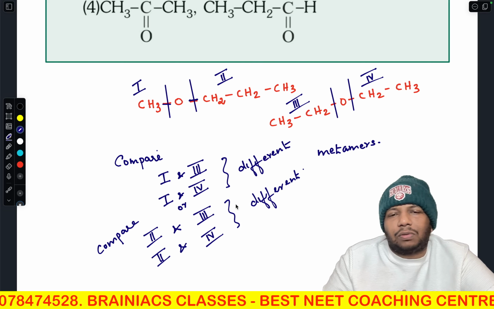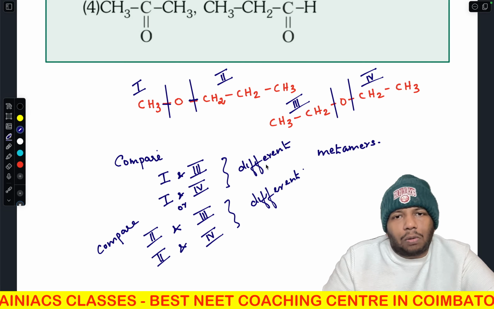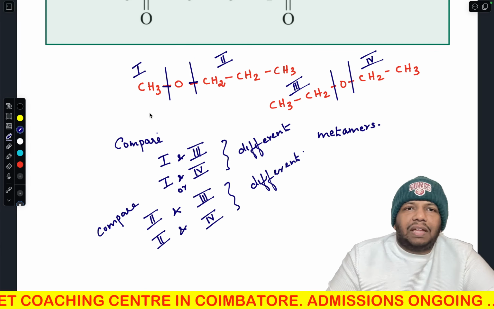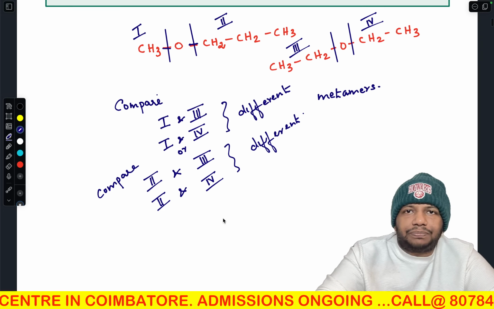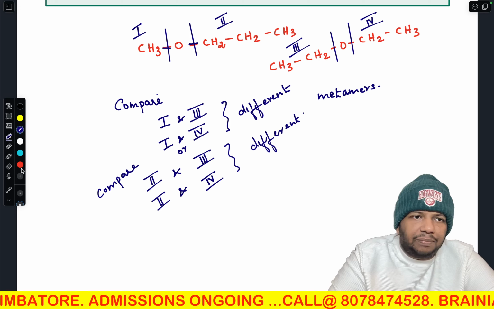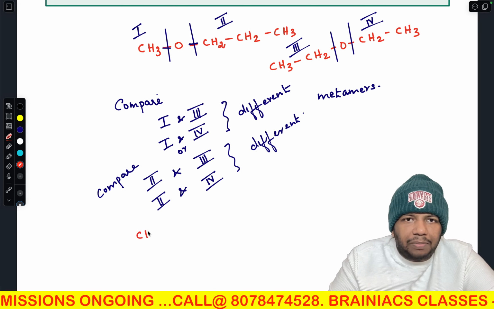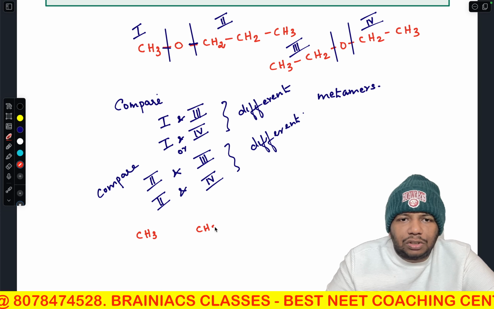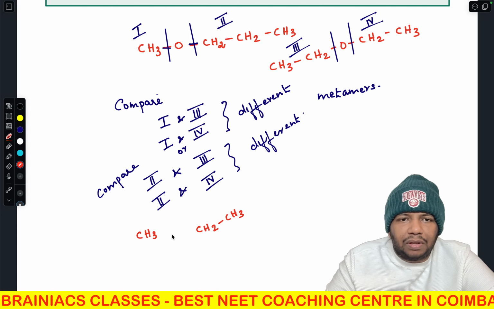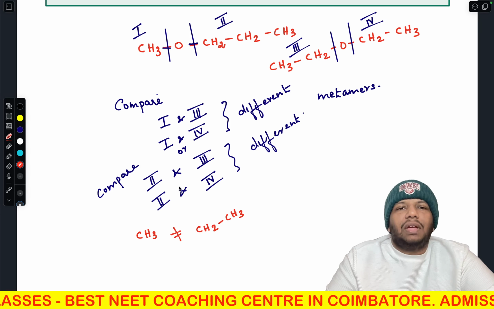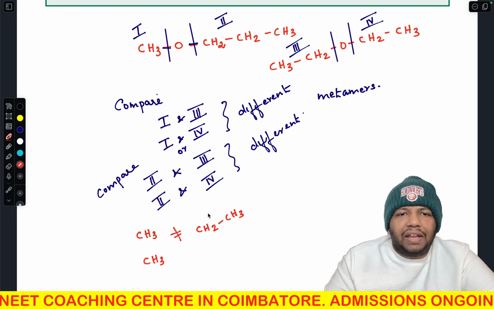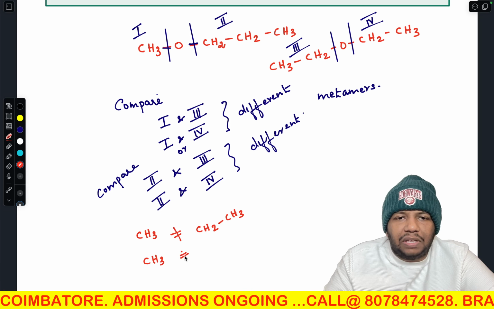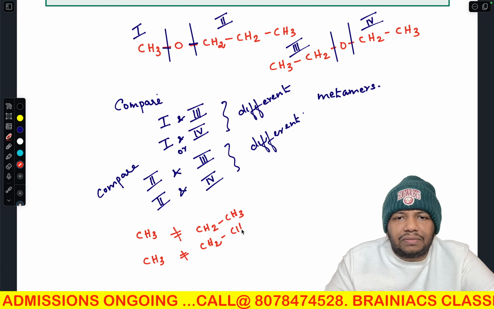Like while comparing, if both are same, that is also metamers. Or both should be different, that is also metamers. So here I am comparing and doing it. I am taking CH3, and the third part, which is my ethyl part, CH2, CH3. I can see both are different, so I can put an unequal to sign. Again I take CH3 and compare it with the 4th. That is also the ethyl part, so I can say that is different.